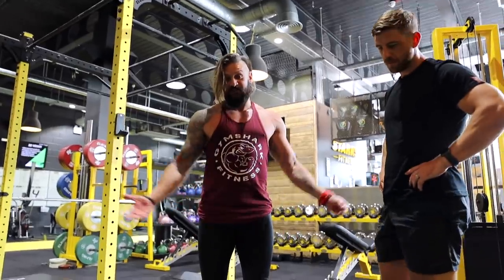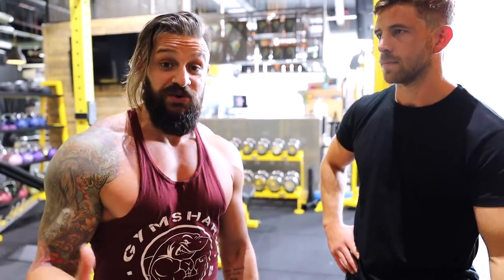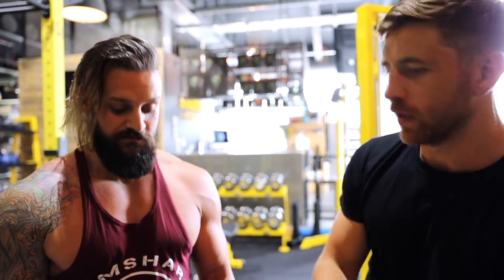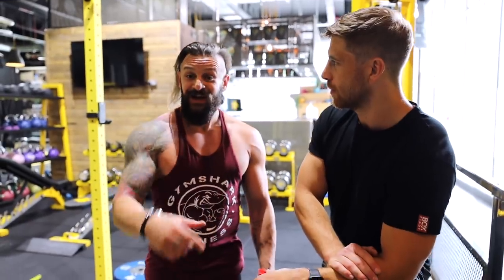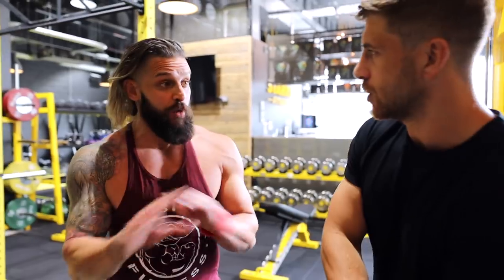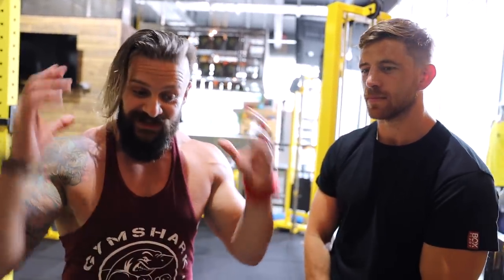It doesn't get much more real than that — that was a fail point. We've done a lot of building up reps without any real build-in sets. What you'd want to do is three to five sets on the lower weights, building up to your singles. We've established that 120 you did fine, 130 is too much — so 125 is probably your current 1RM. Then you build your percentages and build your strength back up. At no point was the failure due to pain in the hip or knee — just didn't have the mechanical strength to come back up. I have no problem showing you how crap I am at something, because that's what allows us to look at what's wrong and improve it.